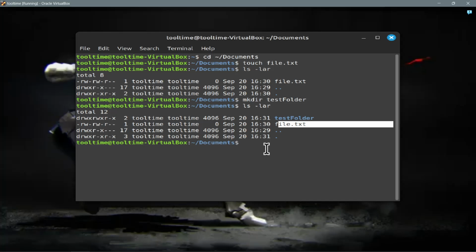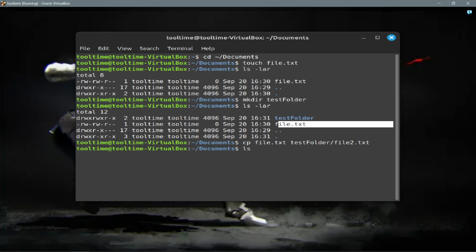Say that we want to make a copy of the text file. So we can type cp and then file2.txt. We can put it into the test folder directory, and let's get rid of this first because this needs to be the original text file, and then we can put it in here. So file2.txt.